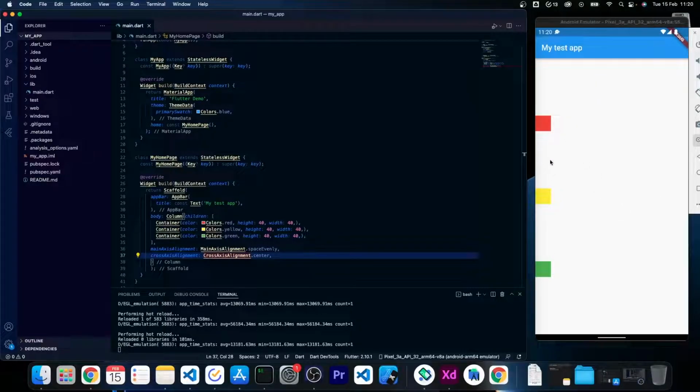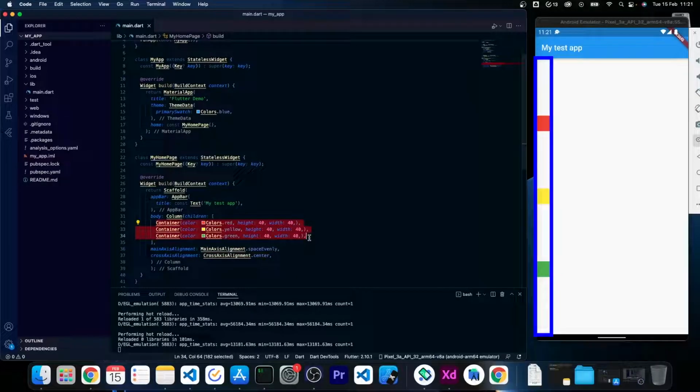So why, in other words, are our widgets still aligned at the start of the horizontal axis, of the cross axis? Well, that's because you are centering them inside a column that by default takes the minimum amount of space that its children require.